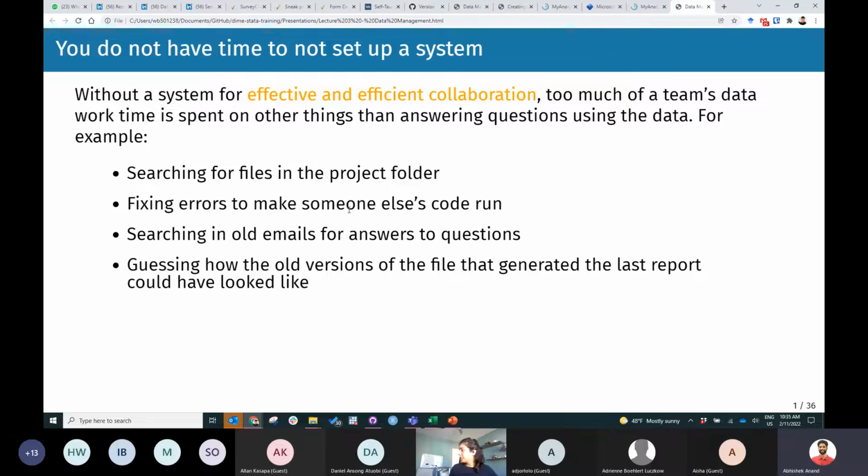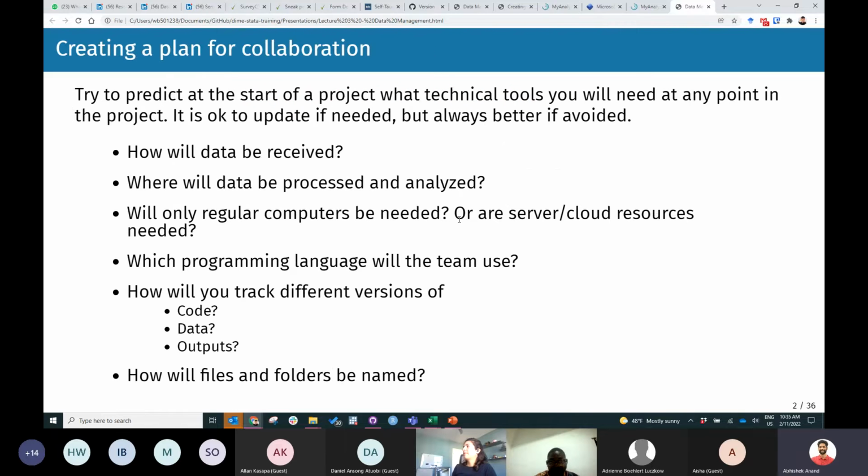So what I'm going to talk about for the next 20 minutes or so is basically a system that we have come up with and use in our department to organize the data, so that we always know what the answers to these questions are. And what is important here is not that you use exactly the same system as we use to organize your data, it is that you understand that it is important to have a system.